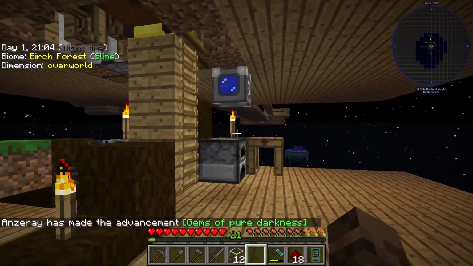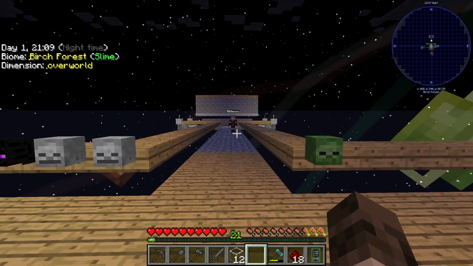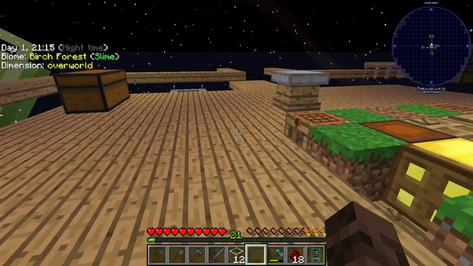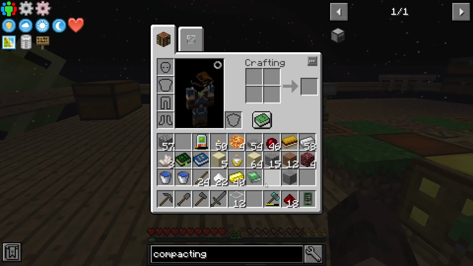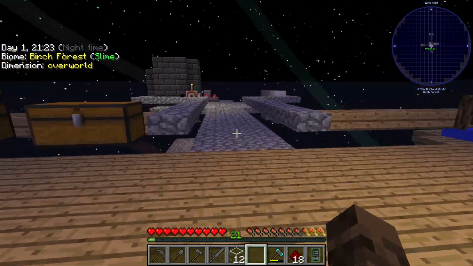Gems of pure darkness. I killed a really big shadow beast. They just gave me 2 shadow gems, like the actual full shadow gem. Wow, very nice.